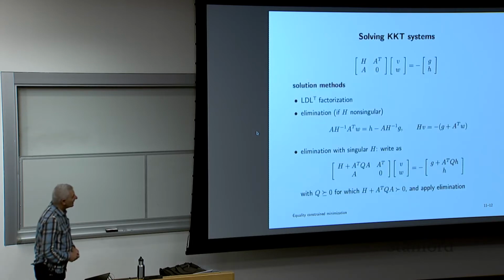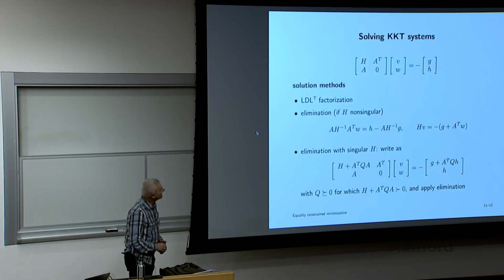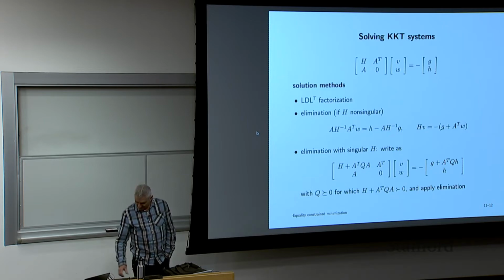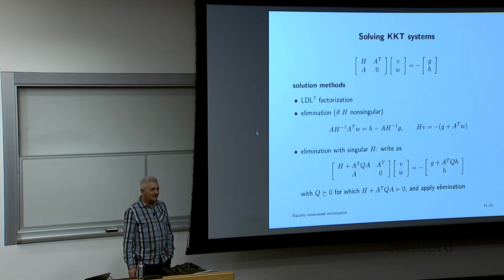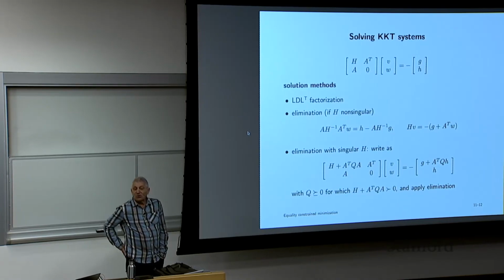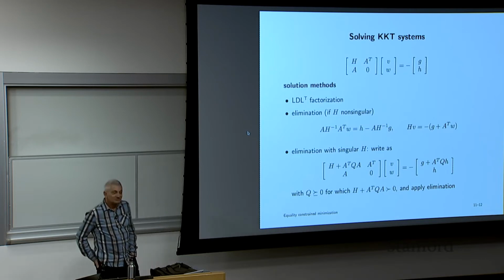Okay. Let's talk about how you solve the KKT system, right? Well, one obvious thing, which is, by the way, not bad at all, is actually just doing LDL transpose factorization. So here's the good news about LDL transpose factorization: if you use a good sparse package, and I'm assuming H and A are sparse, then it's going to exploit a lot of structure there, right? More even than you know about, right? So you could do this for a control problem, signal processing, all sorts of stuff. You could just do this, right?